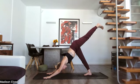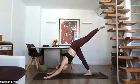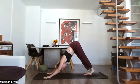Inhale your left leg high. So remember, your feet were together to start because we did this on one side. We have to demonstrate it on the other side, even though I feel like you know what's going to happen now. Take another breath in, reach. Exhale, left foot comes down.